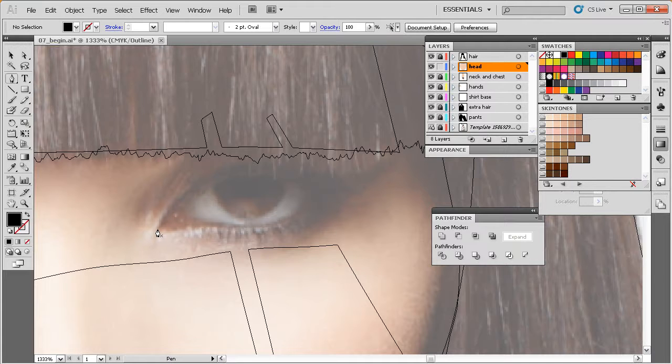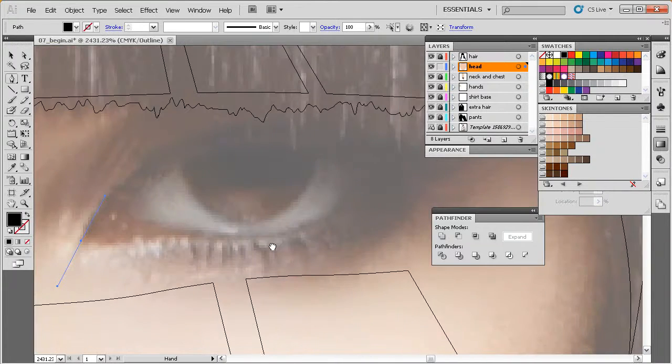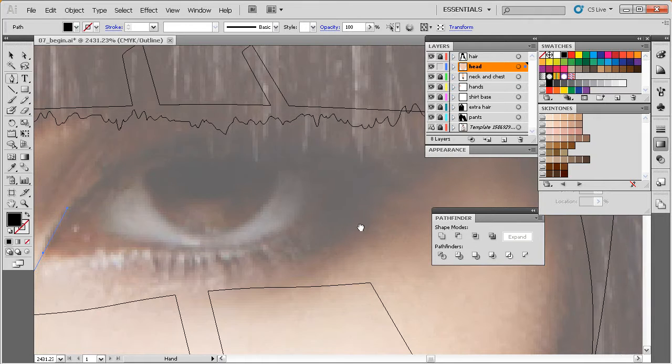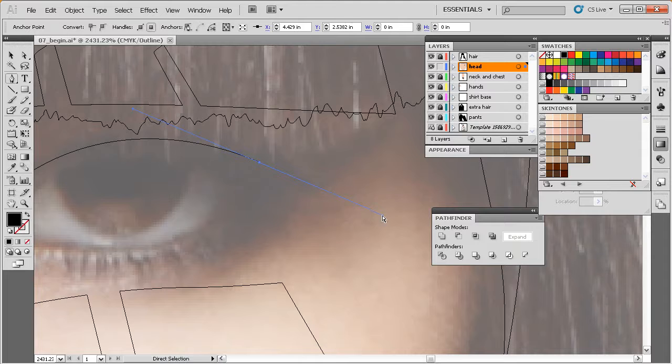I'm going to begin tracing around the top edge of the eyeliner here. Let's zoom in nice and close. It's kind of hard to make out exactly where the edge of that eyeliner is, so I'm going to come over here and we'll pull it in right about there. Now, I'm going to switch to my direct selection tool for just a moment. I'm going to tweak this up some. And back to the pen tool. We'll pull that anchor point right back out here. Just kind of massage that into position. I'm going to shrink that Bezier in just a little bit here.